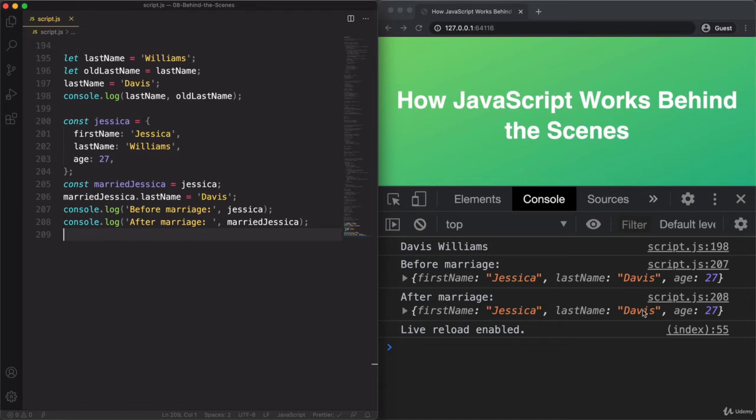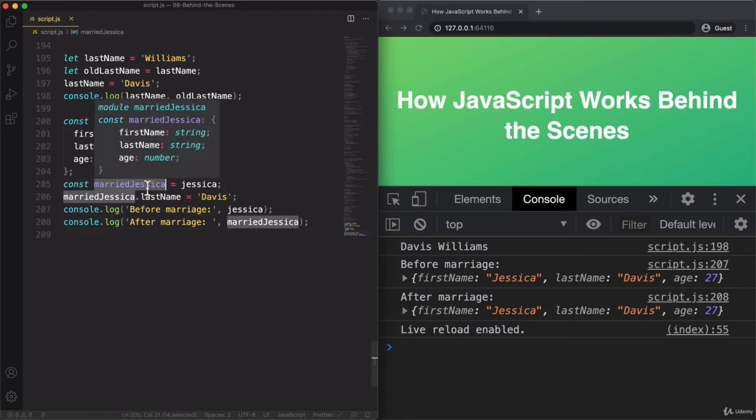And now at this point, we already know why this happened. So just to remember that, it happened because when we attempted to copy the original Jessica object, it did in fact not create a new object in the heap. So this one, again, is not a new object in the heap. It's simply just another variable in the stack which holds the reference to the original object.